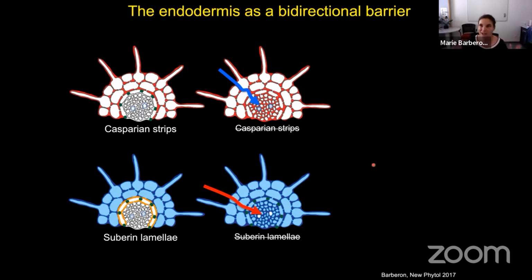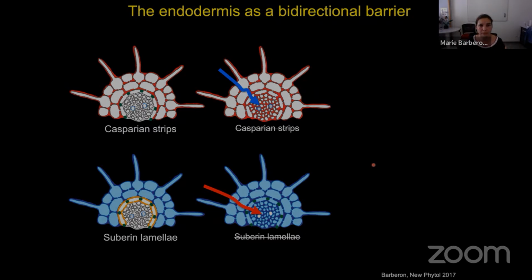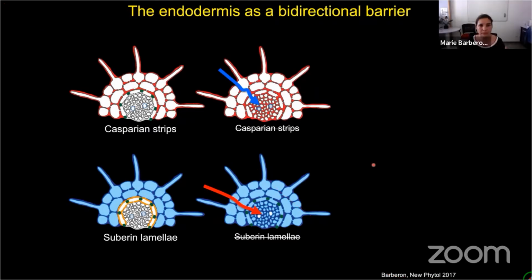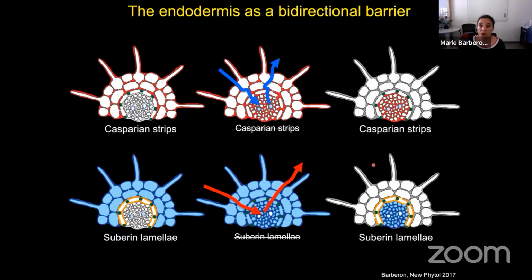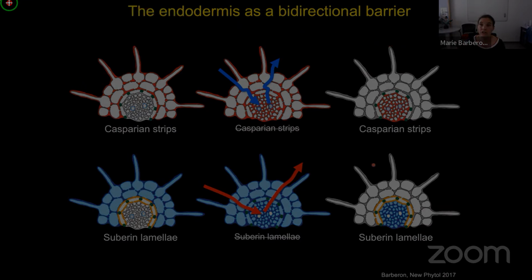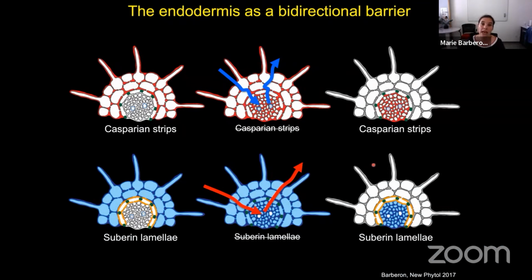So we all learn in plant biology that these barriers play a very key role to filter what's entering the plant and can protect the plant from excess uptake of some elements that can sometimes be toxic. But if this is true, they can also potentially block the leakage of some elements that would be accumulated by the plant and present in the vasculature. And we think that this is the case, especially for potassium, where when we have no functional Casparian strip or no suberin lamella, plants accumulate much less potassium. We really think that potassium is not kept as much as it could be when the barriers are deficient.